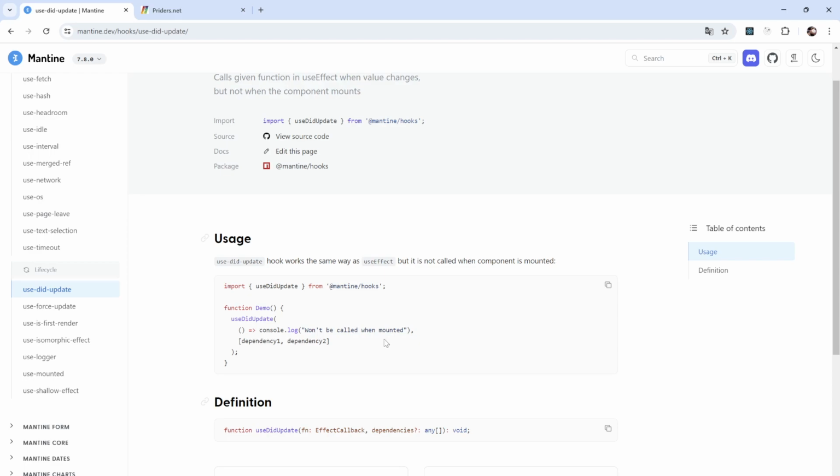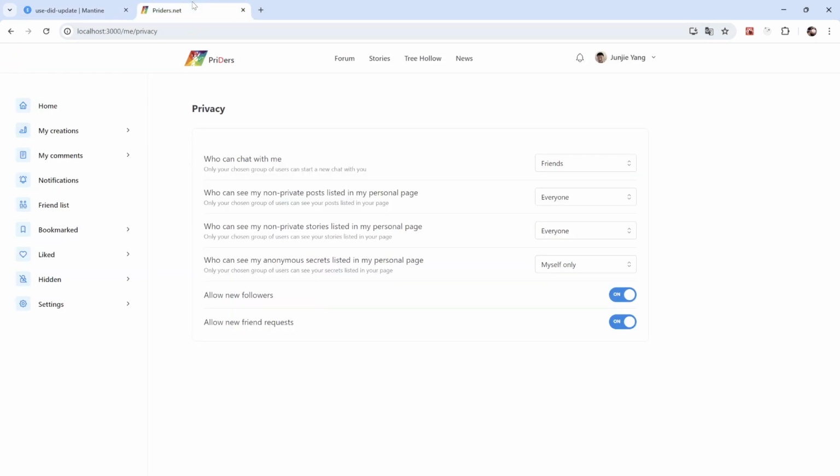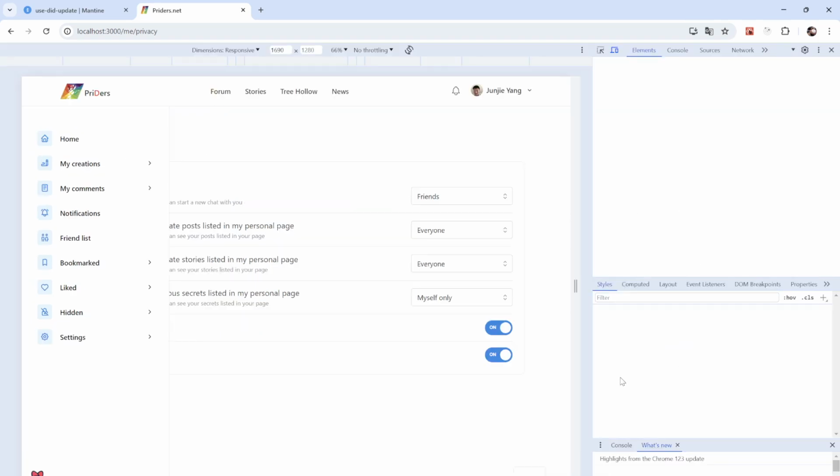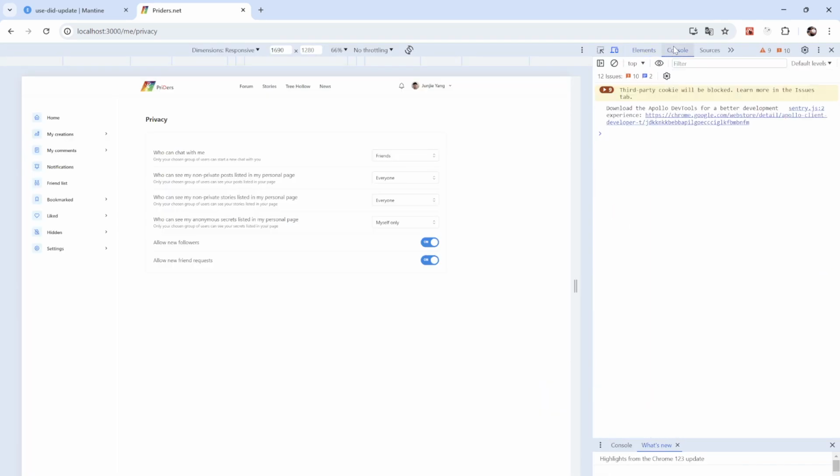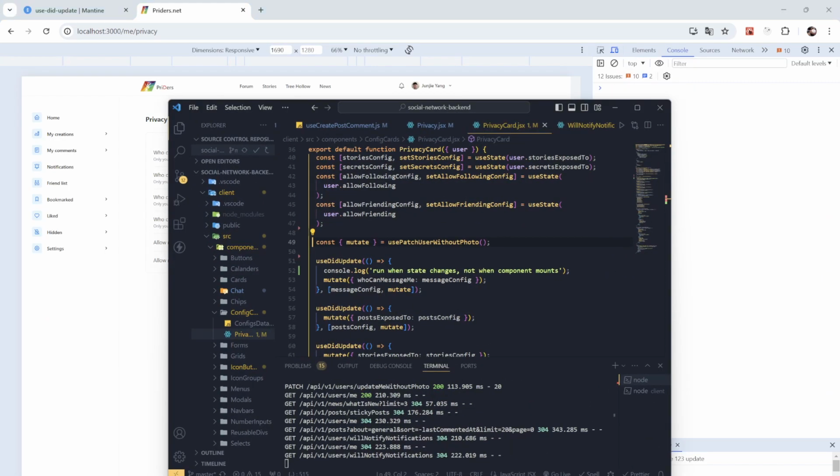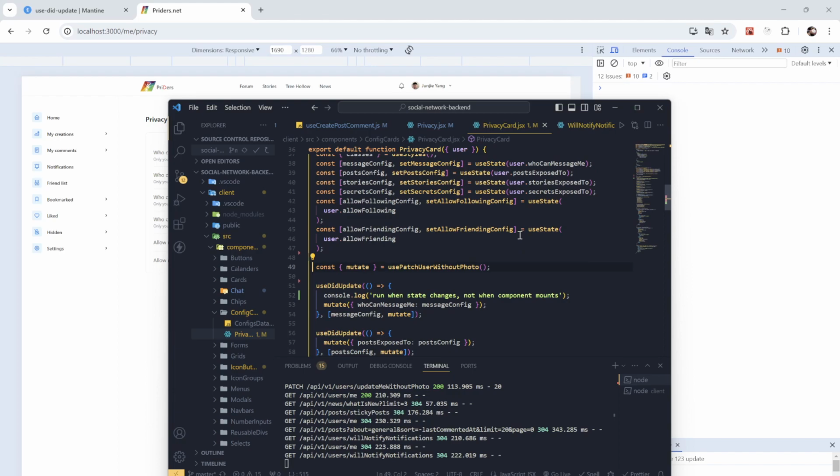So let me show you the use cases where this can be really handy. Now we're here at Predators.net in our privacy page. Let's open up the console. Let's look at the code base.